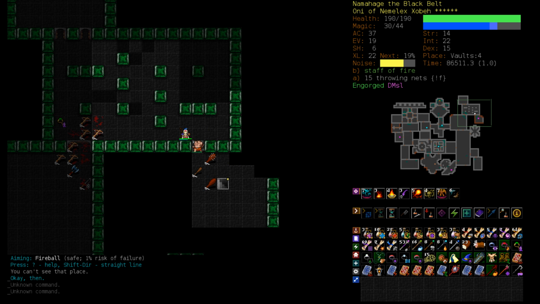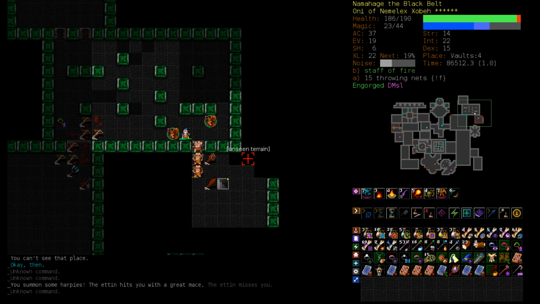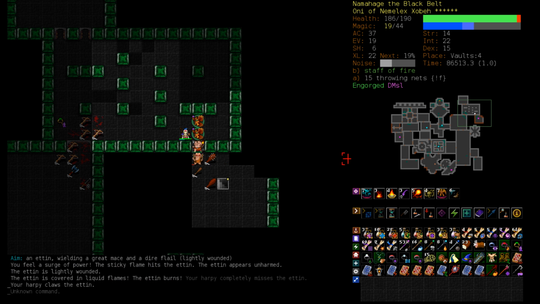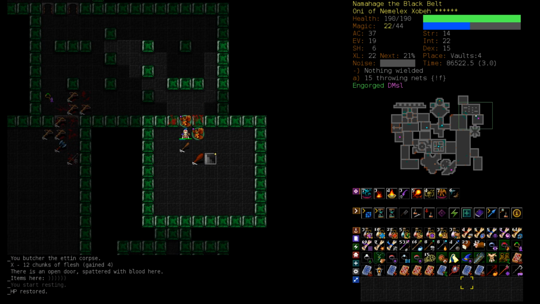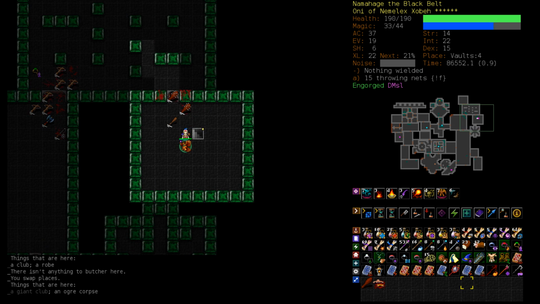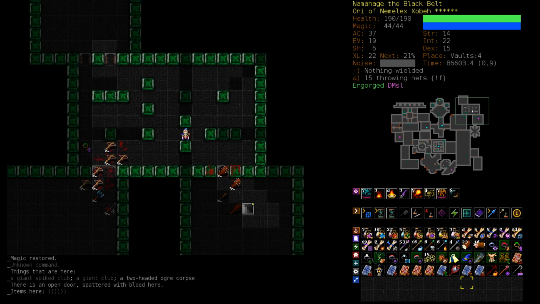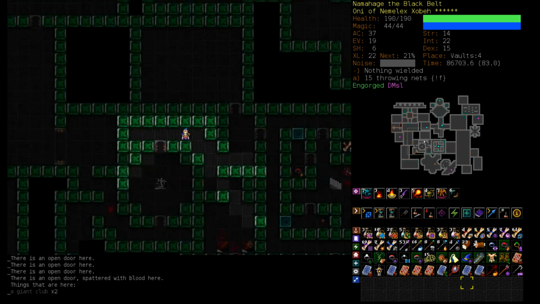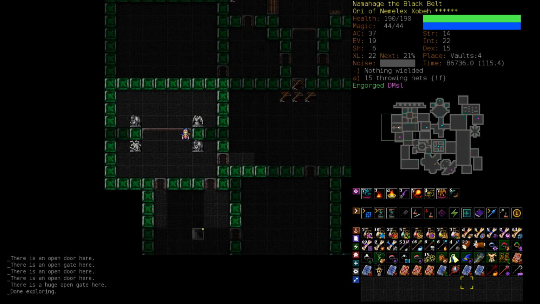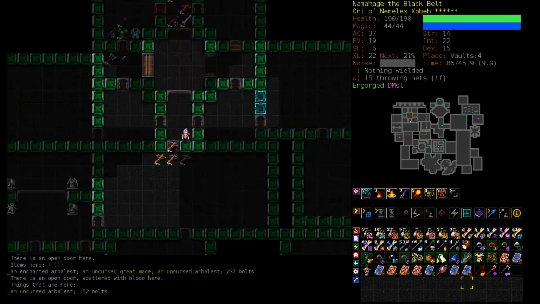Alright, we fireball some stuff. Let's summon here. And now we can punch the Eden. Alright. If you have some summons up, that means you can retreat, and eventually your summons will distract him so you can get some distance. Anyway, there's Vaults 4 clear.